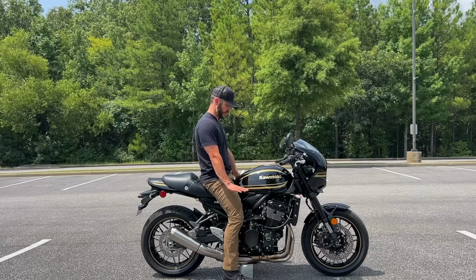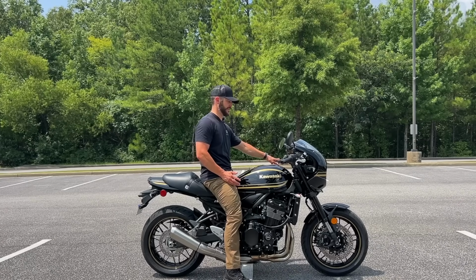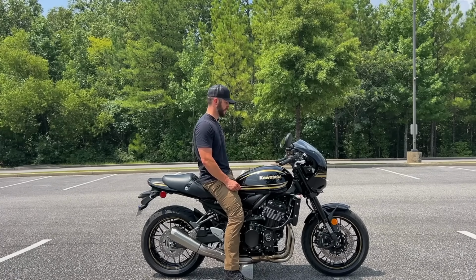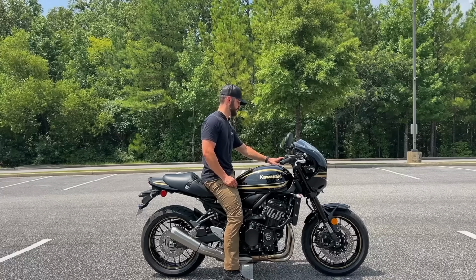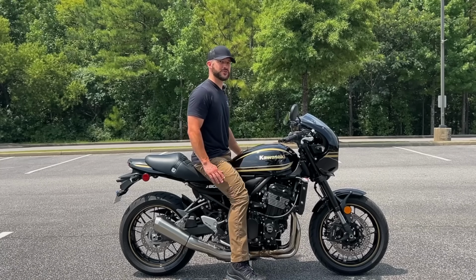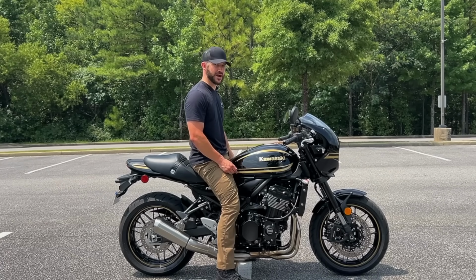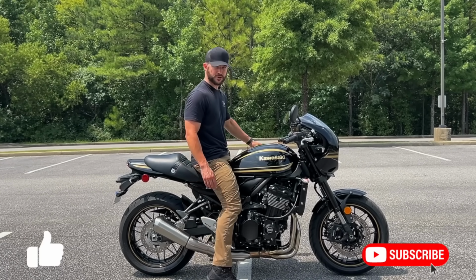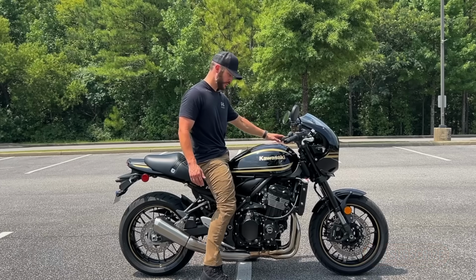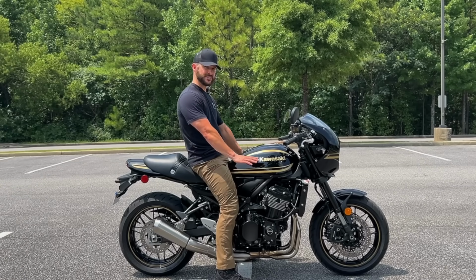So this whole hovering your feet thing, a lot of people don't necessarily need to do it anymore. They do it out of habit. My dad's been riding my entire life, and he still hovers his feet slightly above the ground when he takes off, and my kids like to poke fun at him for doing it. But you don't want to touch down while you've started moving, because a lot of the guys that are hovering their feet above the ground are already moving at such a speed that if they were to try to put their feet down for balance, they're just going to be sucked up under the saddlebags if you ride a Harley or a bagger type motorcycle, or even sucked up towards the rear wheel. That's just a bad place to be. So I don't advise hovering your feet above the ground as you start off.